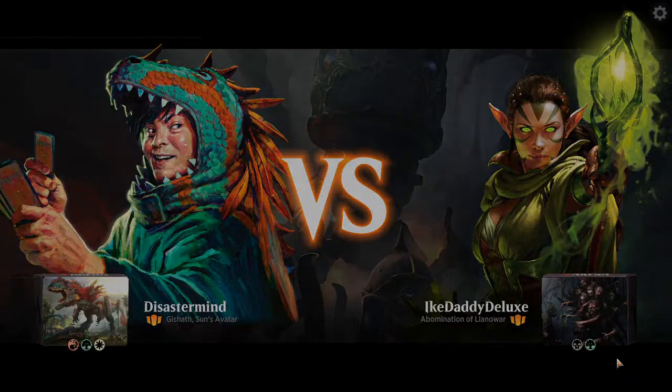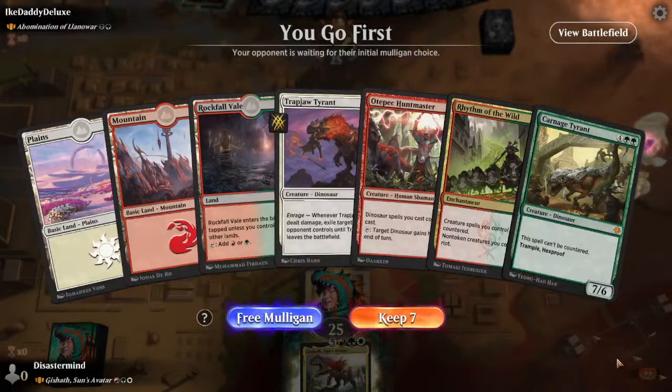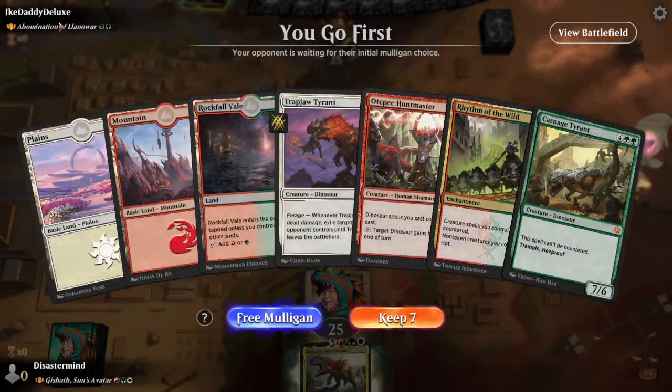Ugh. Okay. Wow, we're up against that person with that name. We only have Otepec Huntmaster to do any ramping. We do have all our colors, but it's not too good. That only brings Trapjaw Tyrant down to 4 with no real damage to profit off of it.